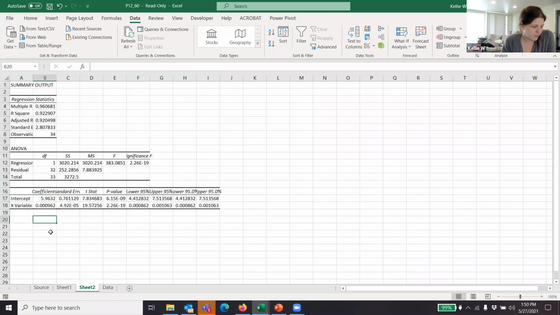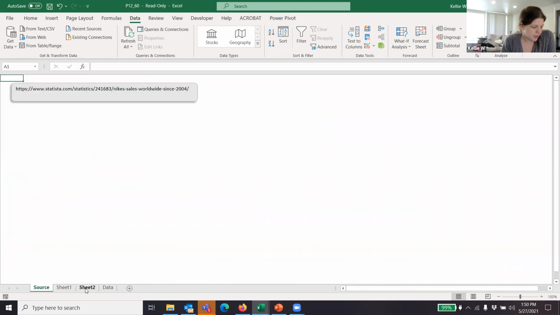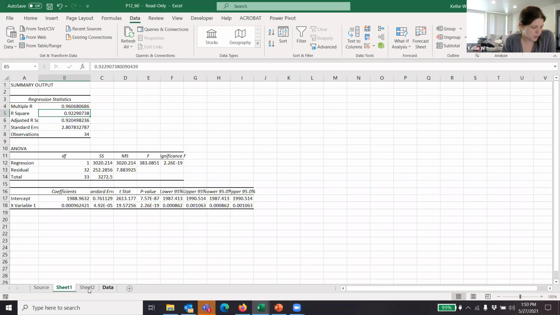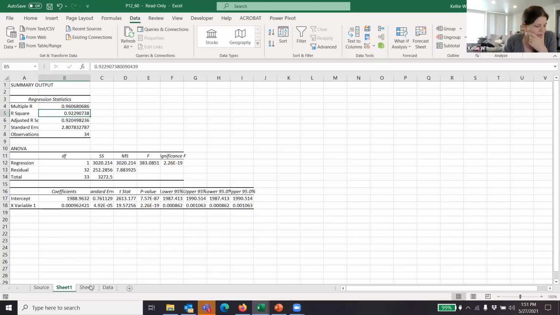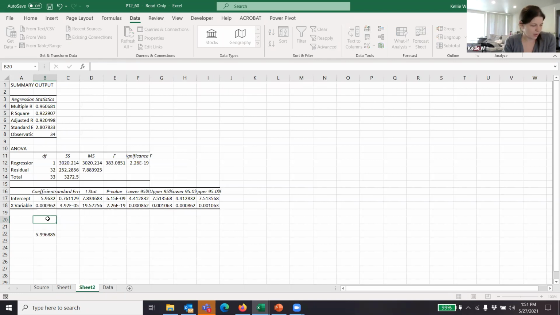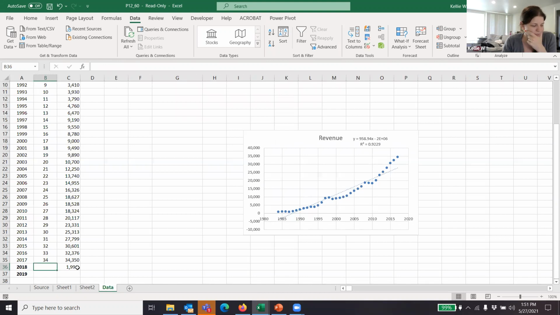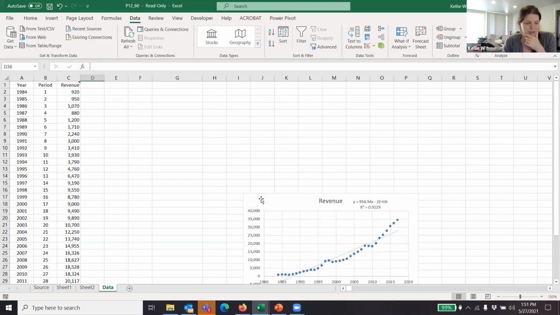And then it's going to be the same concept. So now we're just predicting for time period 35. The intercept plus this times that. I'm sorry, you guys, I don't know why the regression equation isn't working. I'll get back to you, but at least we covered the process.